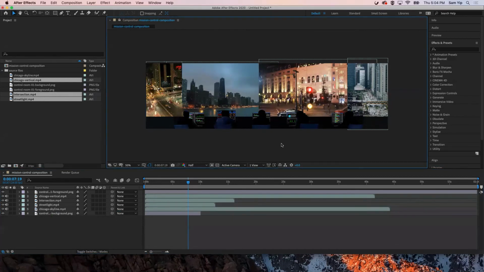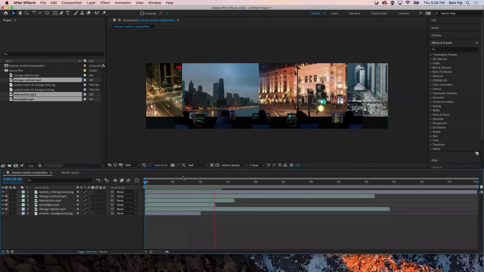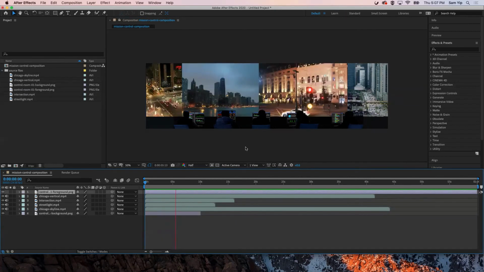And then once I'm pretty happy with what I'm seeing, I can actually hit the space bar. And you can see the videos are playing. After Effects is putting a lot of this in RAM. And you see that we have different lengths in the video. So as the video finishes playing, then it will just show black. All right, so I think we've got something that works pretty well.